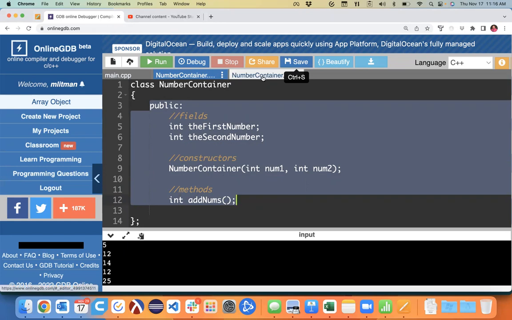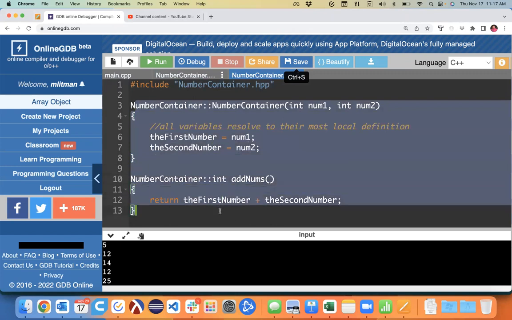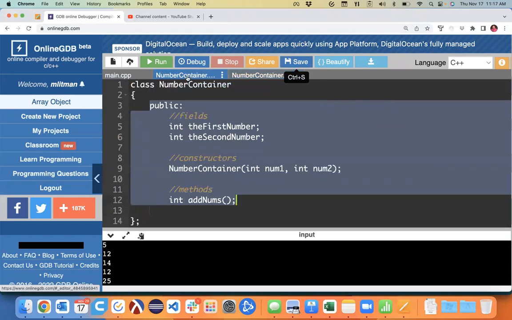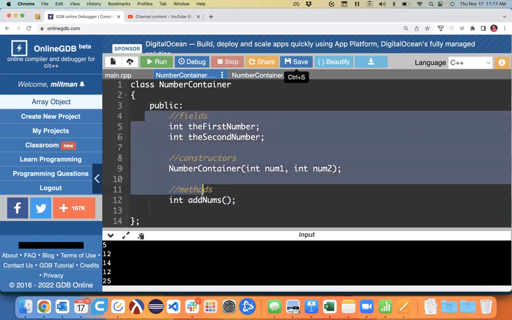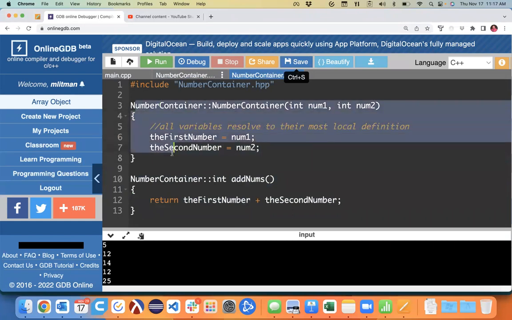Then when I go into my numbercontainer.cpp, I'm including this header here. But notice that I'm actually implementing the constructor, implementing the add nums. I'm writing all the logic inside of this file. So you imagine for a pretty complex object, you're going to have maybe 1,000 lines of code in here. So now you can glance at the header file and, in a fairly small footprint, see what these objects are capable of and how they work. And then in a whole other file is where we contain the actual logic of it.